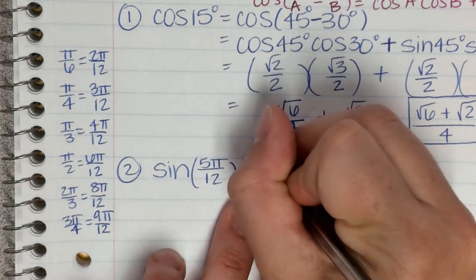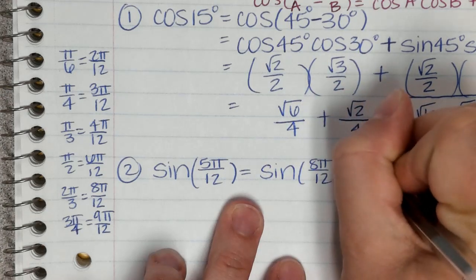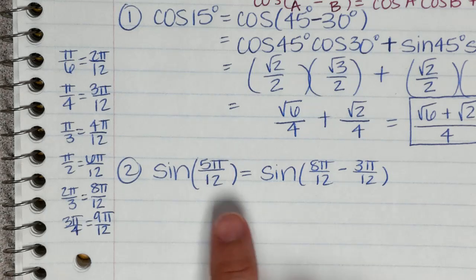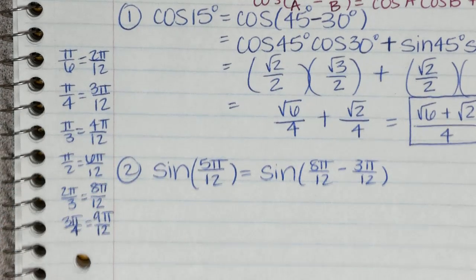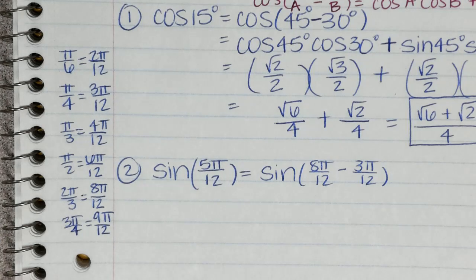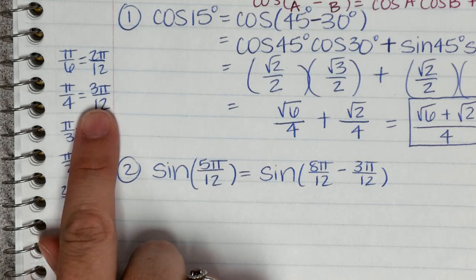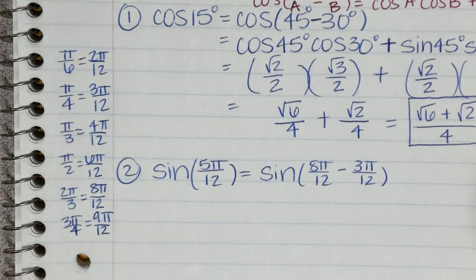So I'm going to write this as the sine of 8 pi over 12 minus 3 pi over 12. If someone else would kindly do it with 2 pi plus 3 pi and see if you get the same thing as us, I would like to use your example to demonstrate to the class that there are multiple ways to solve these problems. Anybody want to try the sum? Meanwhile, we're going to try 8 pi over 12 minus 3 pi over 12.